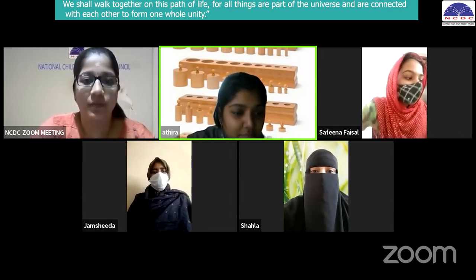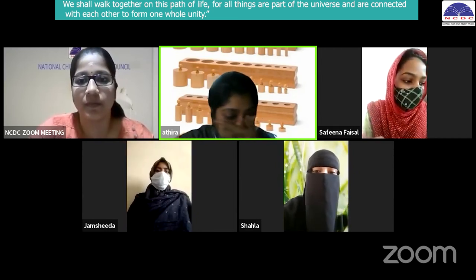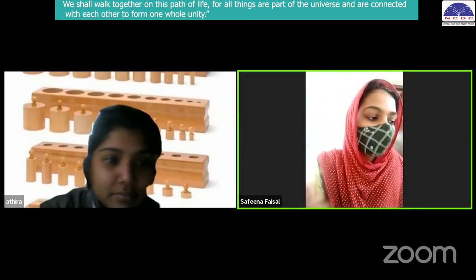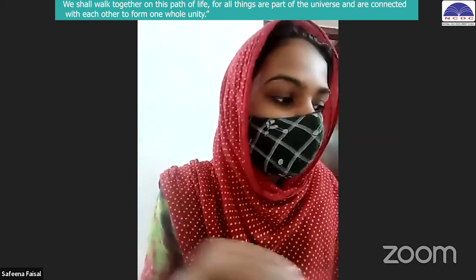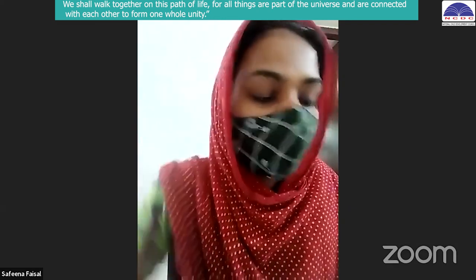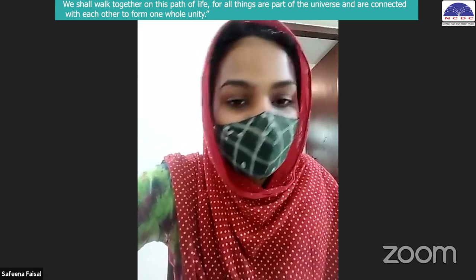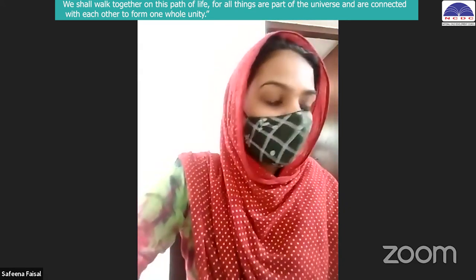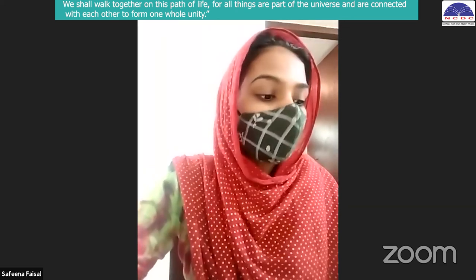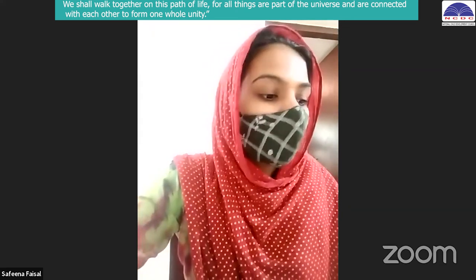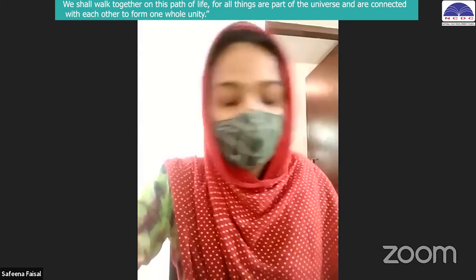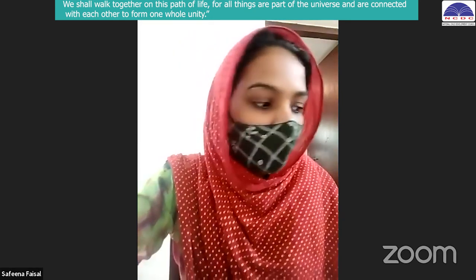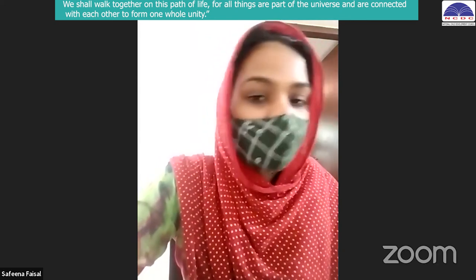This is the complex step. The shapes and colors are cube-like. Each child gets the lid of the box with the same colors, and in the binomial and trinomial cubes the shapes vary and the colors are there. So with the same color, they can easily identify the colors. It is very simple. The binomial and trinomial cubes are a fun challenge that builds color sense, shape sense, focus and concentration.